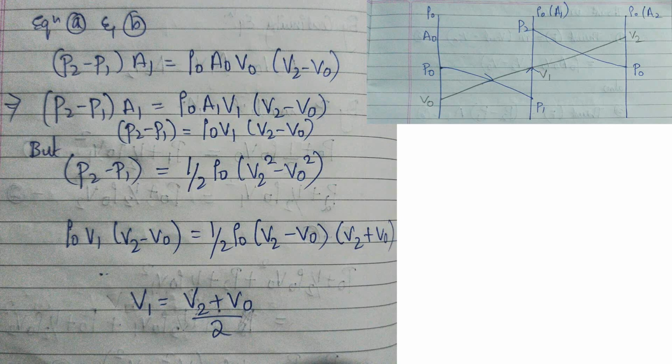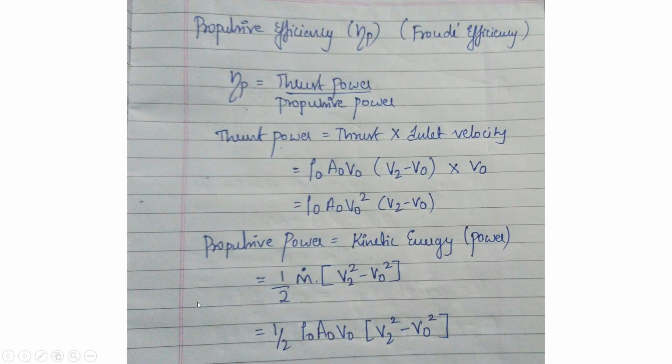So I think your main idea is to obtain this equation. After this, we'll try to see the propeller efficiency, which is also called Froude's efficiency. So we know propeller efficiency in general is given by thrust power by propulsive power. We have seen this in the derivation for jet engines.